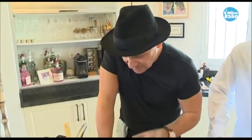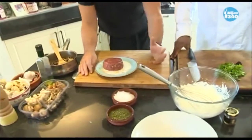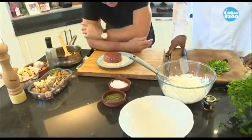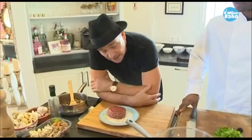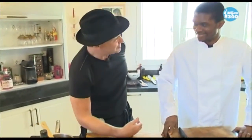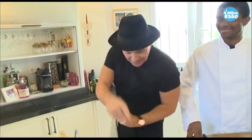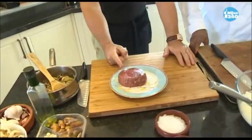And the first ingredient that's so important to that is the fillet of beef, because you can use a cheap cut of beef. My cameraman, Brian, is back with us today after a bit of a holiday break, and he's the one that doesn't speak any English. Well, none of them speak any English, do they? Well, the camera people. So he doesn't really know what I'm doing or saying. He just grins and smiles at me, and he points the camera in my direction. I do the rest. But as you can see, Brian, this little piece of beef here, this baby here, is a great piece of fillet of beef.